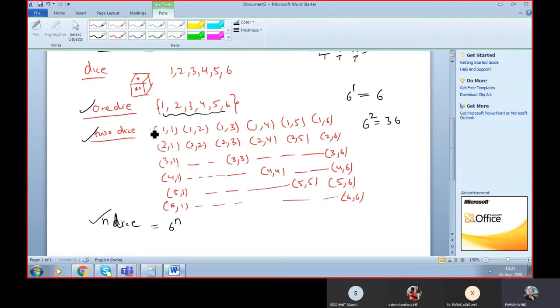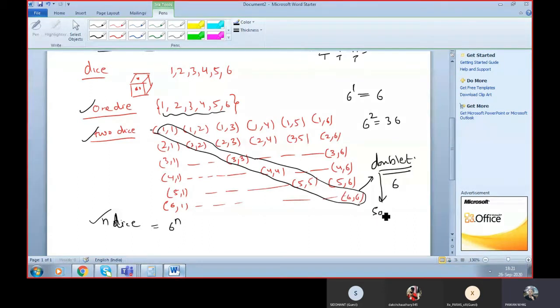And one thing you have to be careful about: these 1 1, 2 2, 3 3, 4 4, 5 5, 6 6, in which we see the same number on both dice, have one common name, which we call a doublet. You must remember this. If somebody asks how many doublets there are when we throw two dice, you must remember they are six in number, because 1 1, 2 2, 3 3, 4 4, 5 5, 6 6 are doublets, meaning the same number on both dice. So these are the six. I hope you all understand.